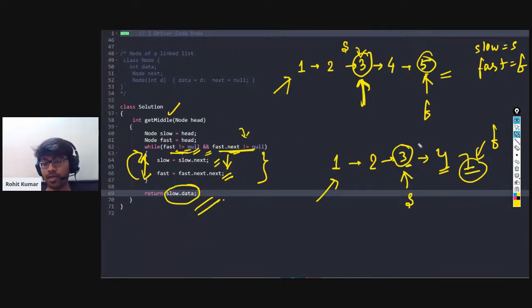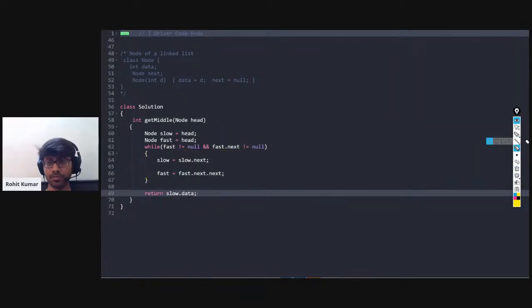So this is one of the good approaches that help you determine the middle element of linked list. All right. So I hope this logic is clear to you. If you have any doubts in this logic, you can ask in the comment section.